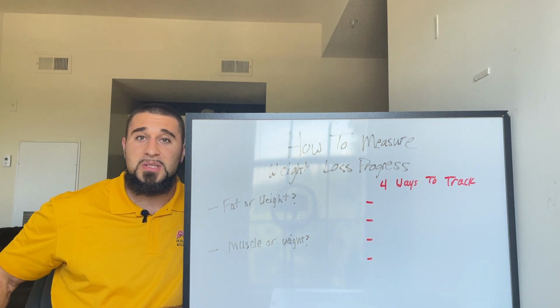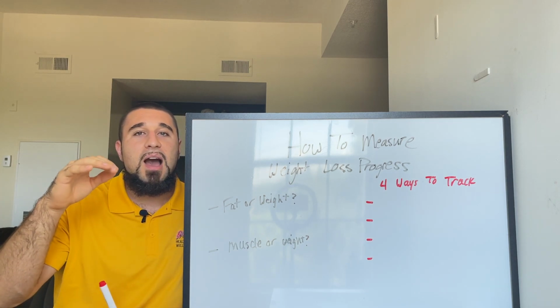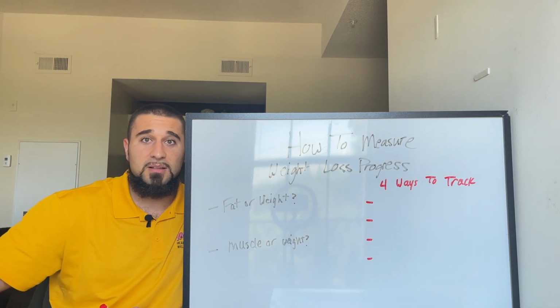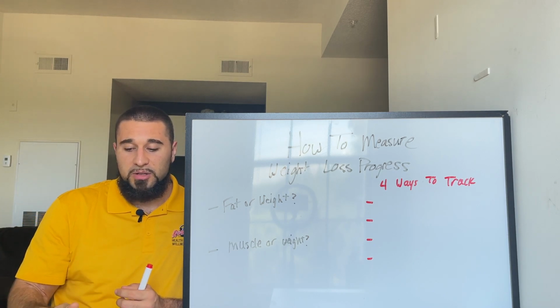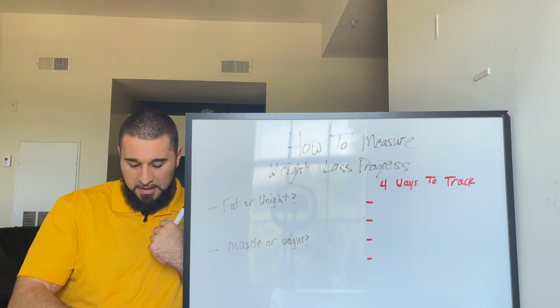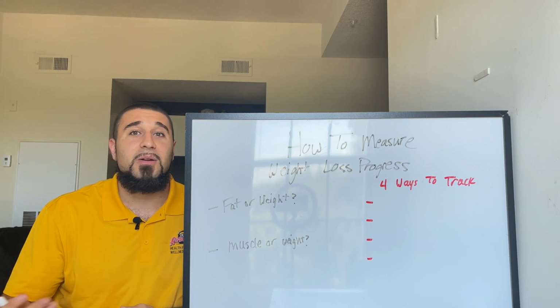Number 2, your hips or your glutes. And number 3, your stomach. And I say 3 to 6 because I typically just use those 3 with my clients. We do legs, glutes, and stomach. If you wanted to go more in depth, you could do legs, glutes, above your belly button, at your belly button, and below your belly button. So that'd make it 6, right? That'd make it 5 maybe. That'd make it 5 measurements.